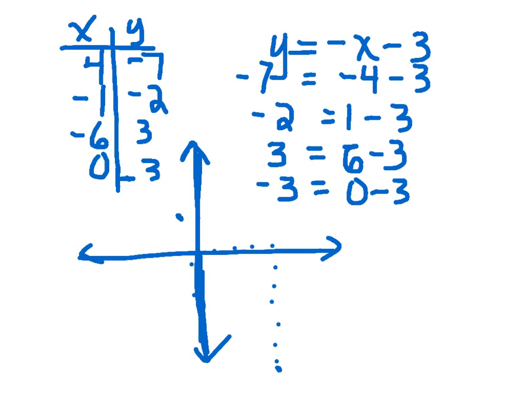Okay, now my pencil isn't working. Negative 1, negative 2. So we've got it here. We've got 0, negative 3 here. I need to make this point go away. It's not going away. Anyway, and then (-6, 3) is out here. So your line goes essentially like that. So in your homework, you just need to plug things in and not make mistakes like that. Just graph your points. Hopefully you remember the coordinate plane. This is just the beginning of a long unit of cool stuff that we're doing with equations in two variables.